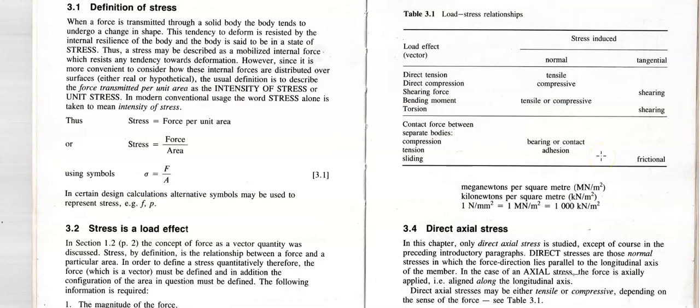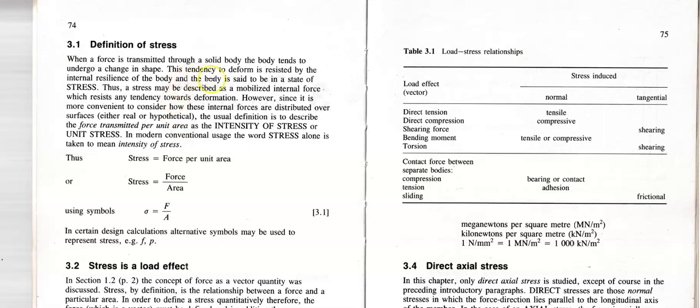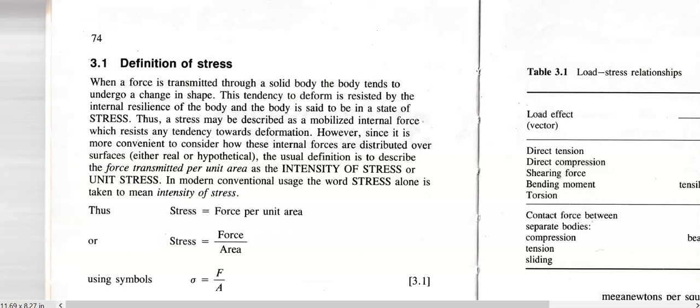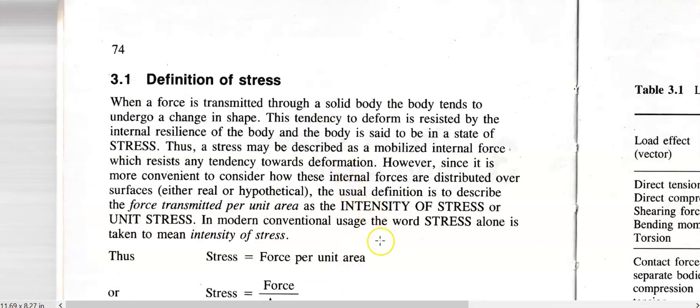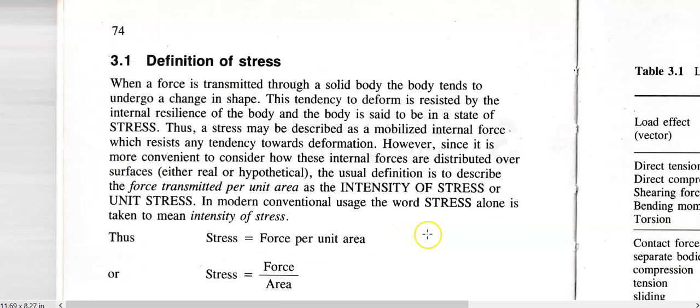Right people, definition of stress: when a force is transmitted through a solid body, the body tends to undergo a change in shape. This tendency to deform is resisted by the internal resilience or resistance inside the body, and the body is said to be in a state of stress.